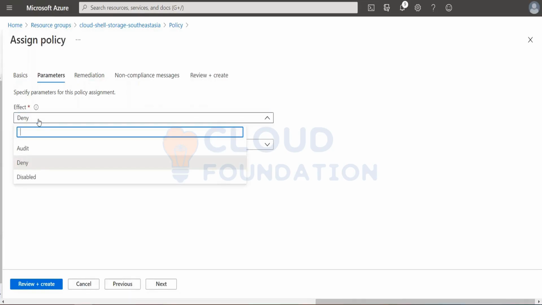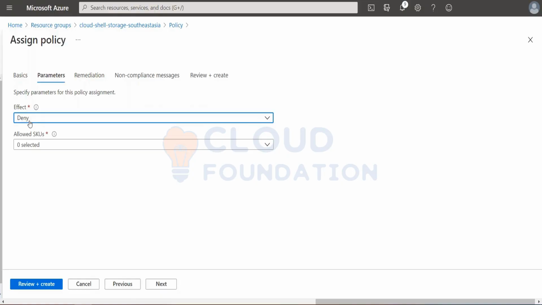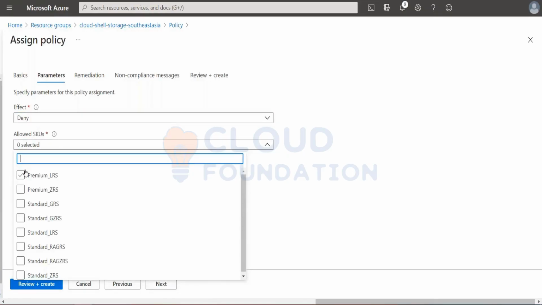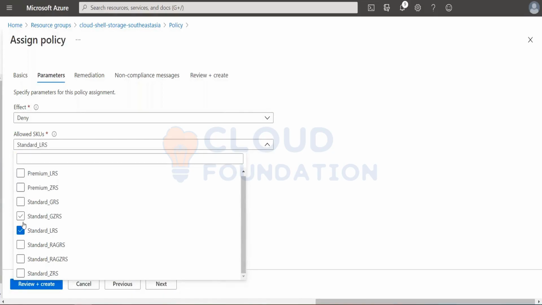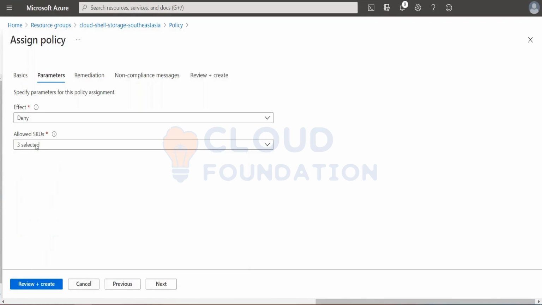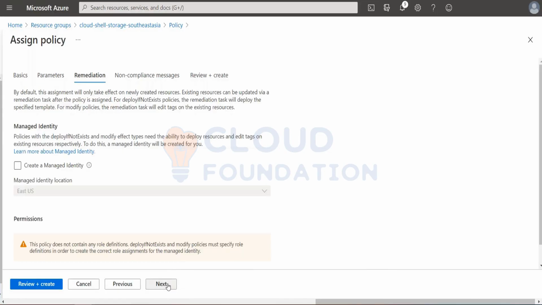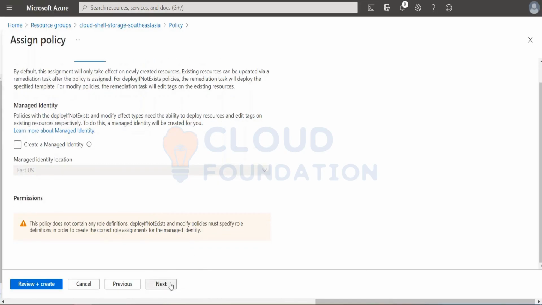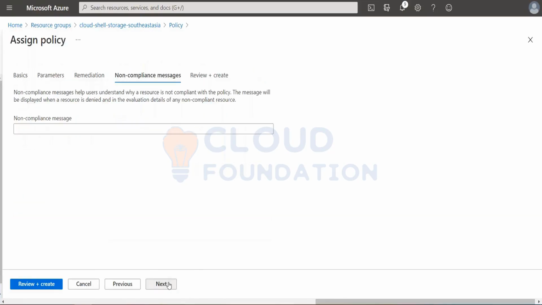You want to allow, or deny? I want to deny whatever is not in the SKU over here. I want to allow standard LRS, I want to allow premium LRS, and I want to allow standard. Three of them. I want to allow these, other I want to deny. The reason being, other policies are expensive.